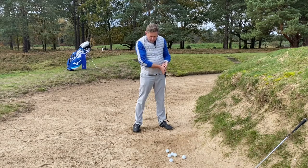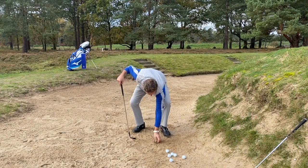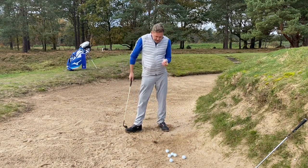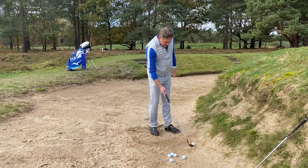There you go, and the ball came out. And that time, as you can see, I've even hit something in there, caught that, scratched my club, but that's okay. And there, I hit enough of the sand to get the ball out. Let's put it up to here.